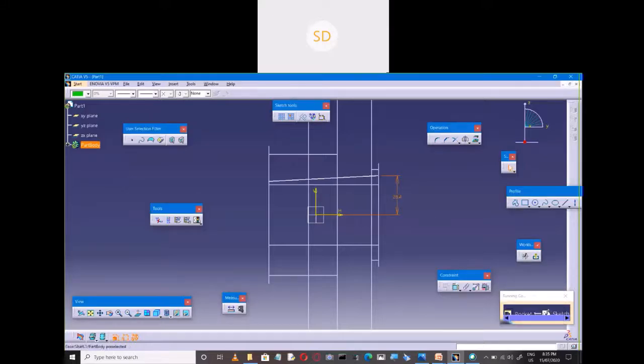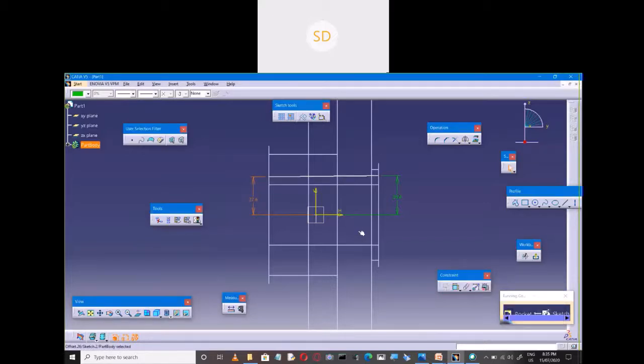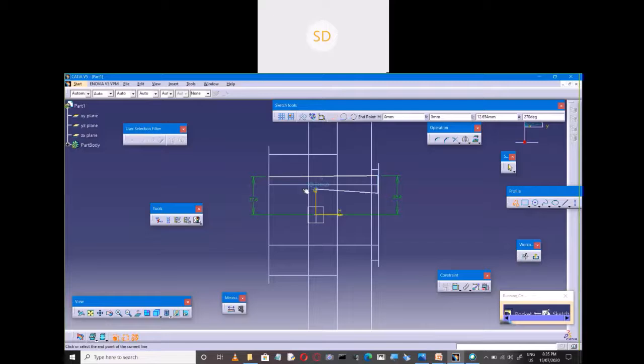Now similarly here, 53.4 minus 0.8 minus 25. Now just complete the profile to cut the keyway.